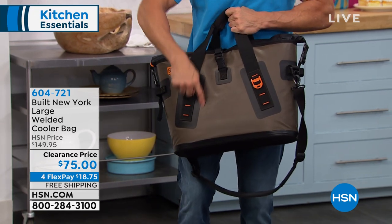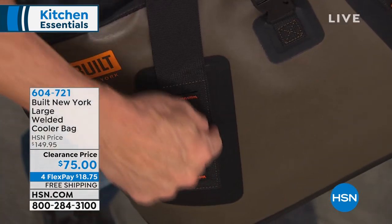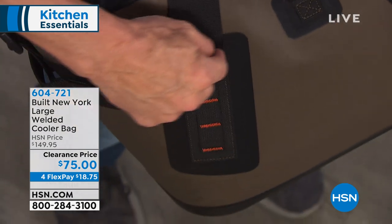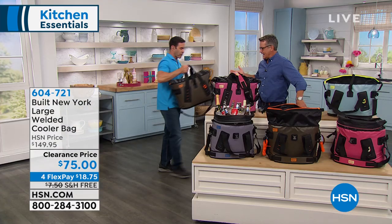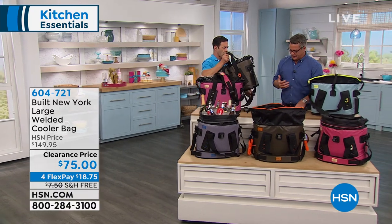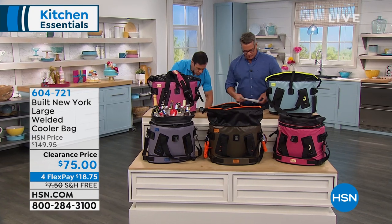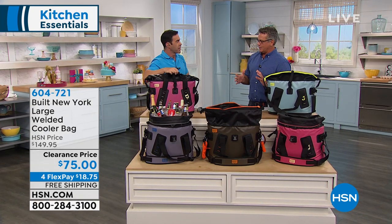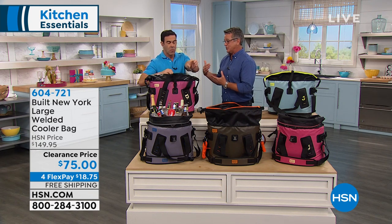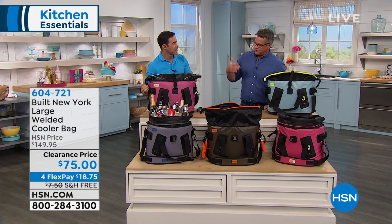So you got that. Like Guy said, you got heat welded, pressure welded seams, and then they reinforce the seams all around with stitching everywhere you see, as well as the heat welding. So this is just tough as nails. Well, they made it to last forever. And I will tell you that I got this for Gary and Steve about 2 years ago. I bought it for those guys, and they say when they walk into a party with this stuff, people are like, "Oh my gosh, where did you get that thing?" Because it's very designer. They know it's New York built, which is a big-time company, and they know the amount of effort that goes into it.